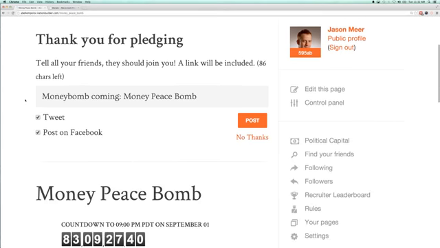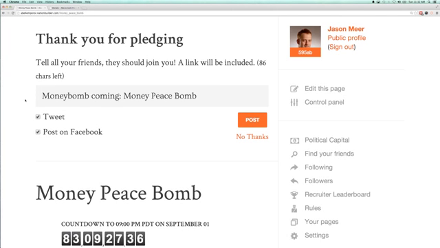So the key here with the pledge is that you're always going to want to follow up on that pledge to actually make sure the person gives you the money, whether that's via check or cash or actually coming back to your website to do it. So it's important to set follow-up as people pledge, so that you remember to get back in touch with them about the money that they've promised to give you.